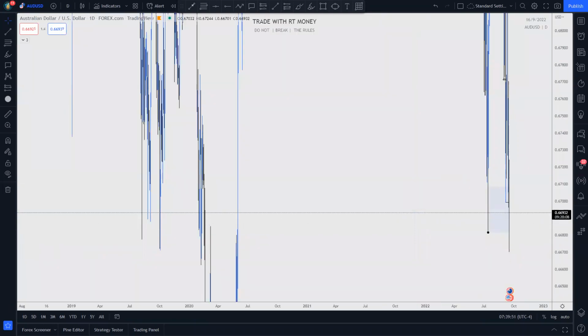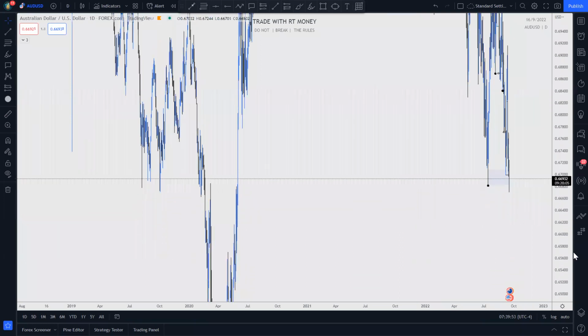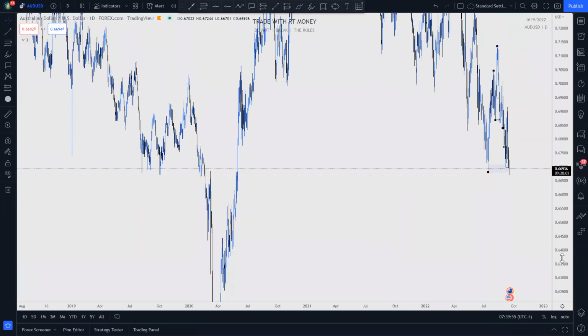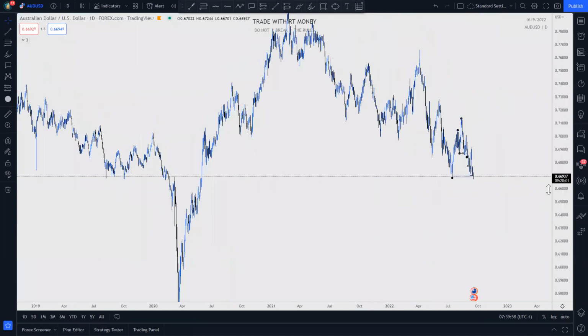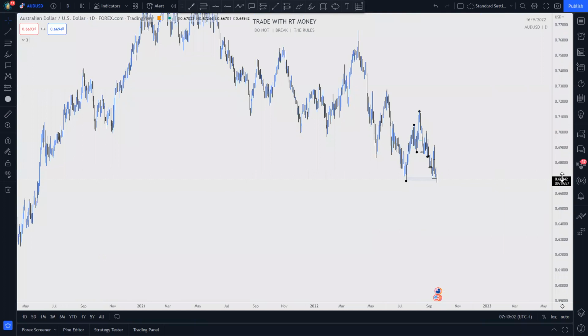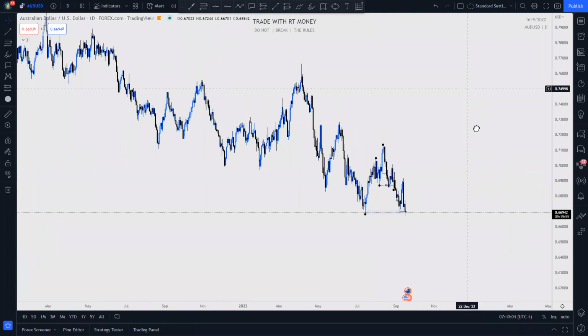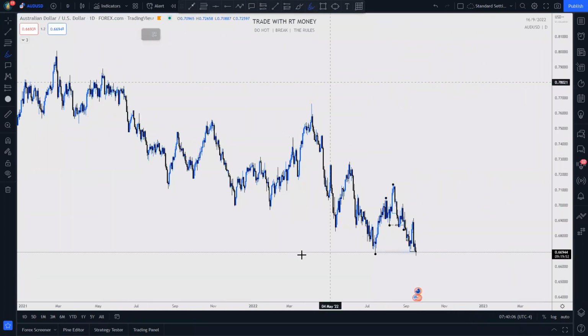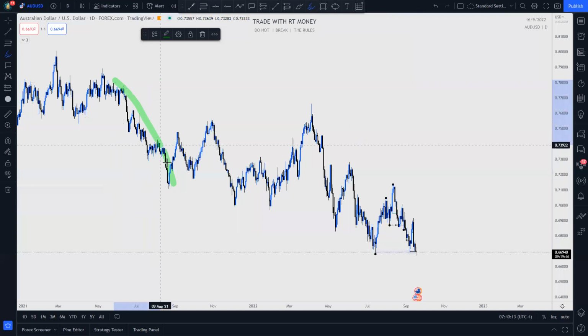We're looking at other markets. We're going to look at Aussie USD, Aussie dollar USD. All right, US dollar. So let's look at the daily first. What we can see is price is making its way down. Not the greatest price action in the world, but it's pretty clear that we are making lows. We're having a bearish leg. We're having a correction of that bearish leg, and we are making another low.